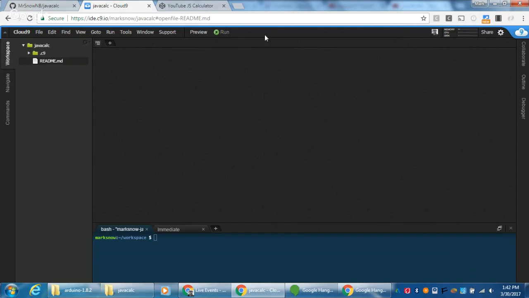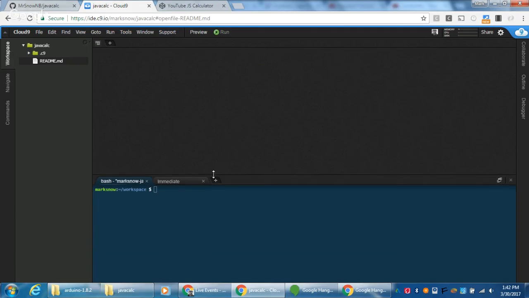There's your little icon to see who you are. You can run yourself some JavaScript. You can preview your HTML files, which is what we do want to do. And there's a bunch of options to play with and work with. Down here is our Linux terminal. Here's our standard terminal, just like you would have on your Mac or Linux. This is basically just a virtual Linux machine, and we're going to be using some Linux commands.